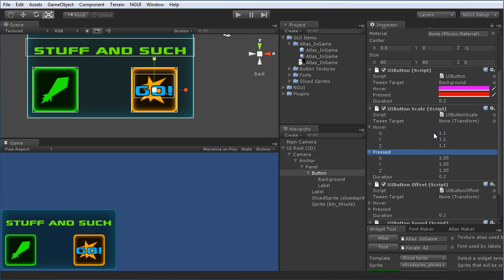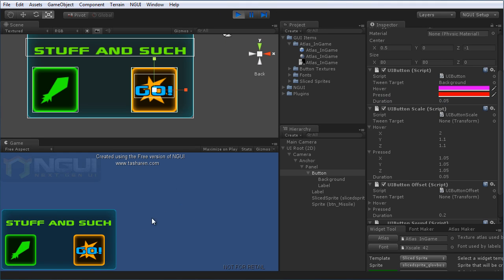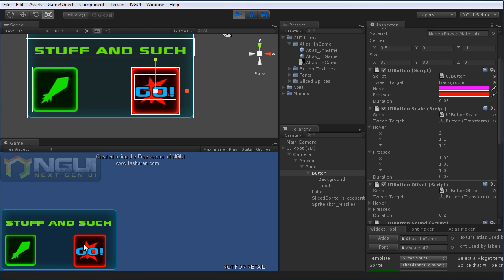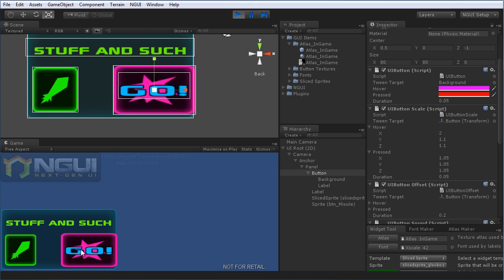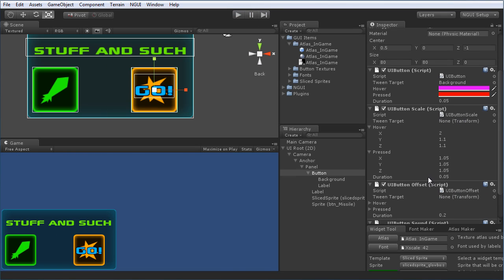Say for some reason we wanted the X scale to go up to 2 when we hover. And we'll make this maybe a little bit faster for each of these. So now you can see it goes much quicker. It does have a pretty crazy looking button going on here now. Just showing how it works.